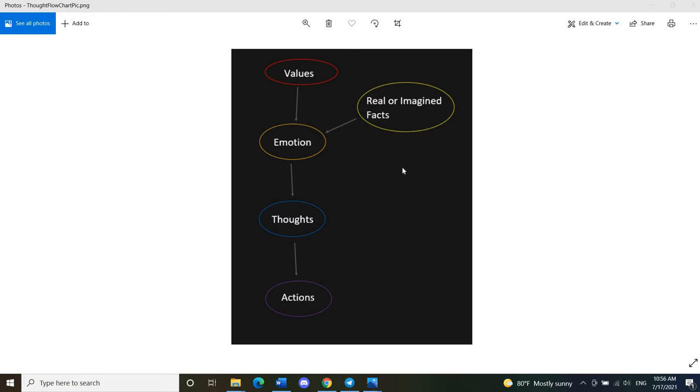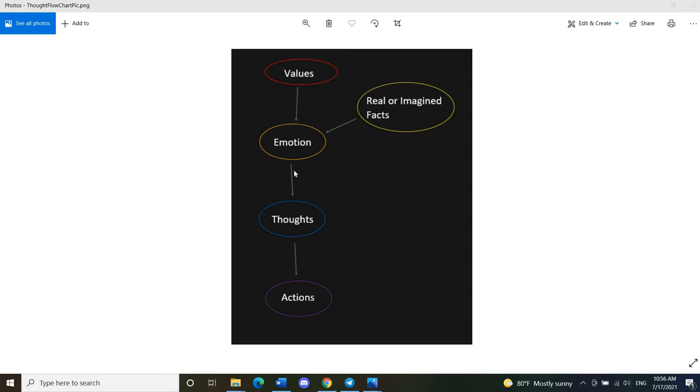And it appears to me that it works the same way whether you're dealing with morals or preferences. You might believe that some of your values are objective, like you shouldn't steal, and some of them are subjective, like you like vanilla better than chocolate. But as far as the flowchart goes, I don't think there's any difference between the two.